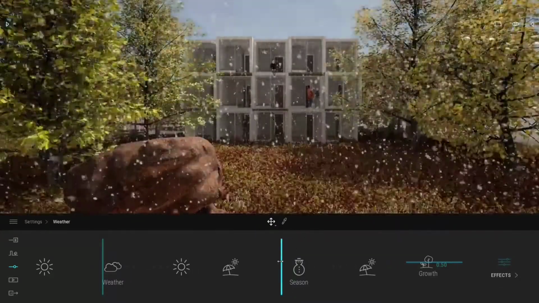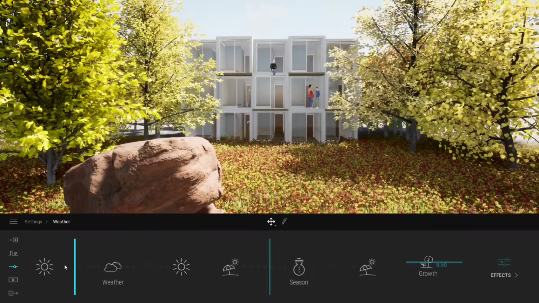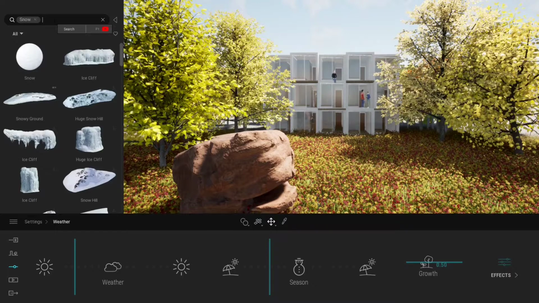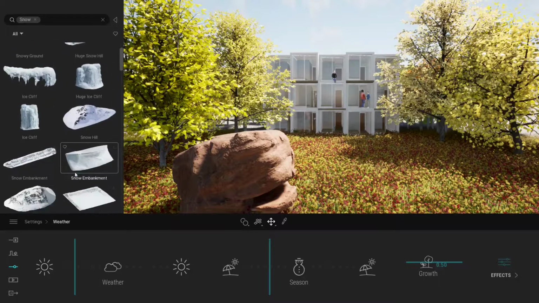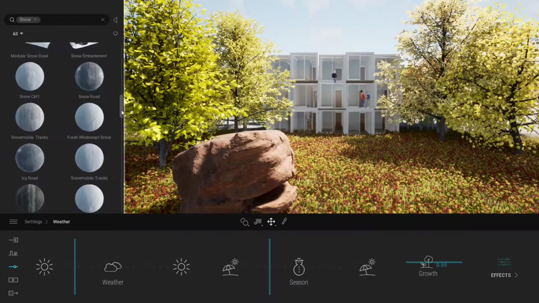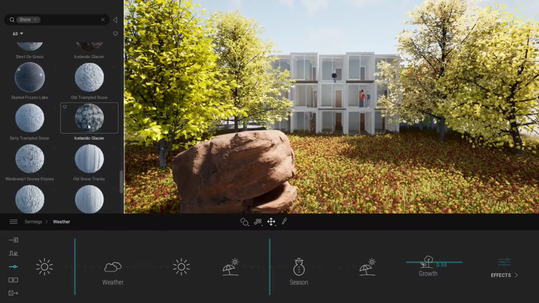And if you think this is the last winter edition, you are absolutely wrong. Because if you go right here into assets, and in the search bar you simply write snow, you will notice that now we have a bunch of snow assets, which are absolutely insane. These all come from the Quixel Megascan library. So we have some Icelandic glaciers, skated frozen lake. If you want to have a frozen lake, you literally have this ready.